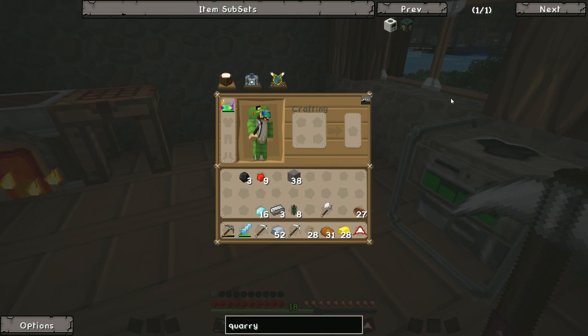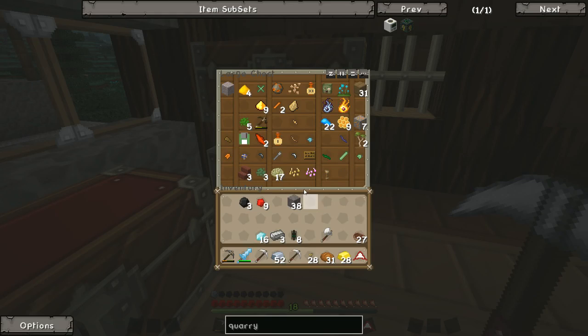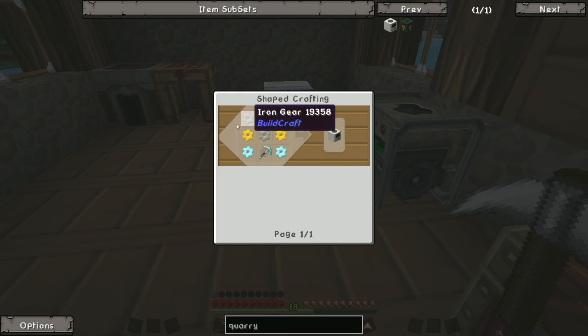So you need redstone, you need iron gears, gold gears, and a diamond pickaxe. So let's start with the diamond pickaxe. We've got some sticks. There we go. We also need some sticks for the other gears as well, don't we? And we also need to be smelting up coals. I think the stone gears that you need are made from, oh, it's just cobblestone actually.